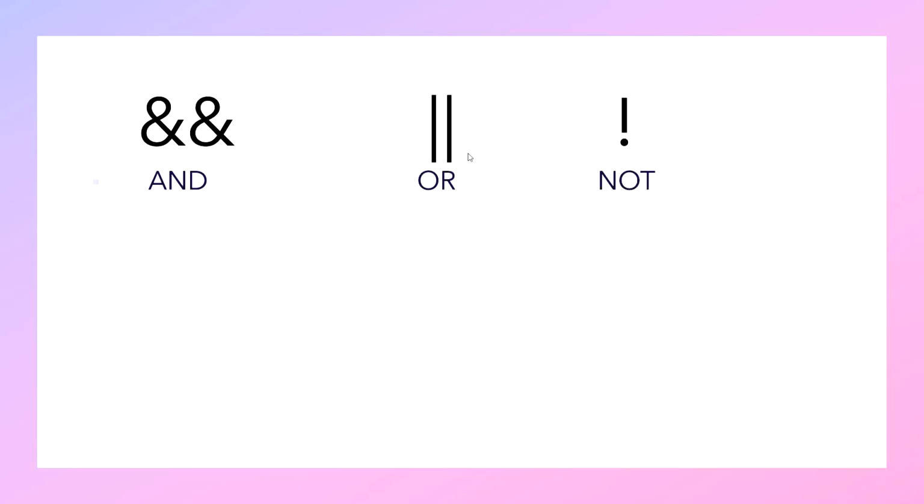In OR operator, when either of the condition is true, like if one condition is true and one condition is false, the whole thing is true. So that is OR operator. And NOT operator is when we give a condition, if the condition is true, it is going to show it as false, and if the condition is false, it is going to show it as true. Let us see each of them in Eclipse IDE.